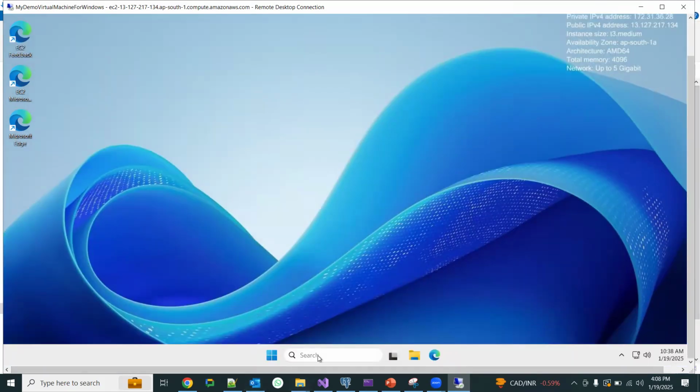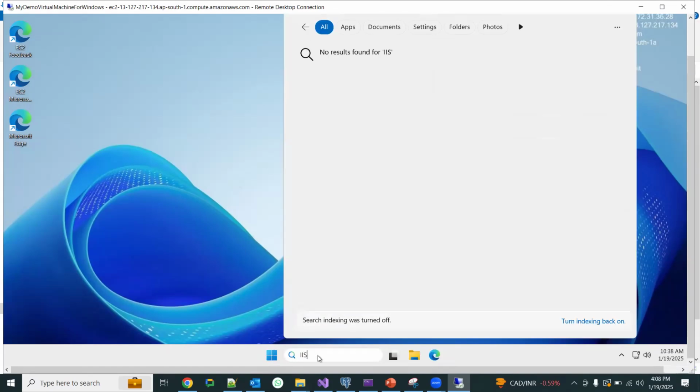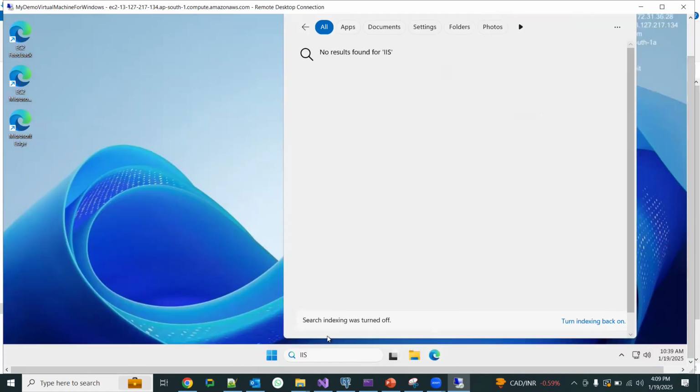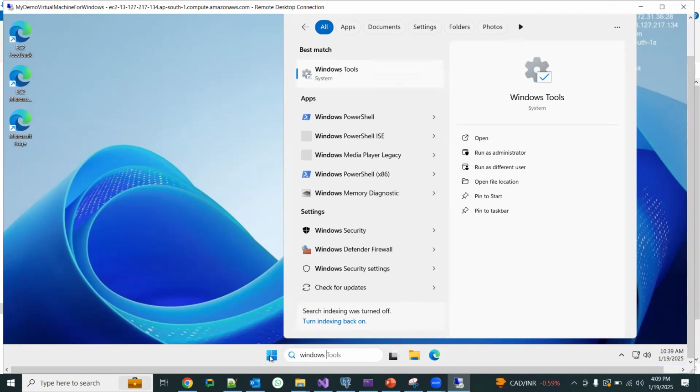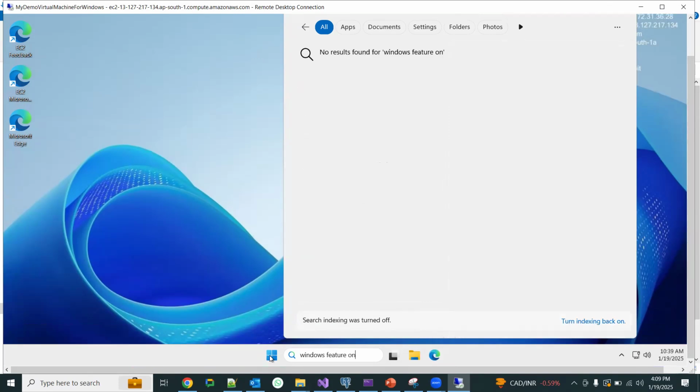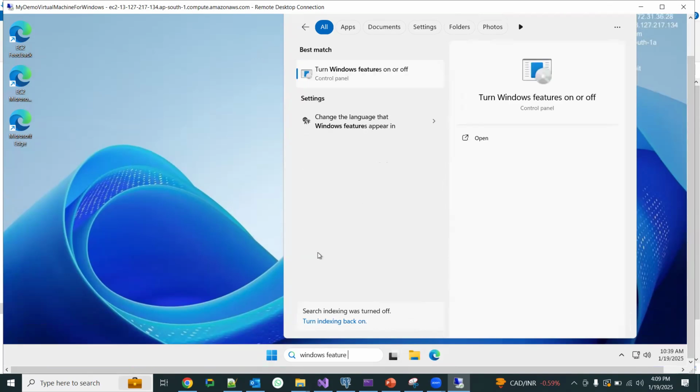Let me show you one more thing, whether IIS has been installed on this machine or not. So IIS is not installed here. In order to make this machine a web server, we need to install IIS also. So let us search for turn Windows features on or off.